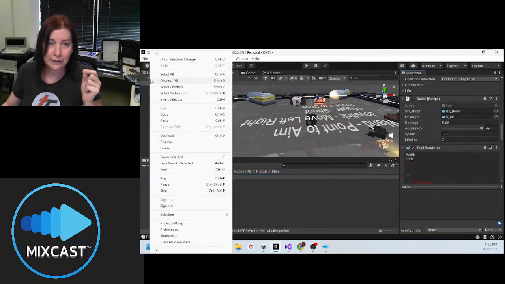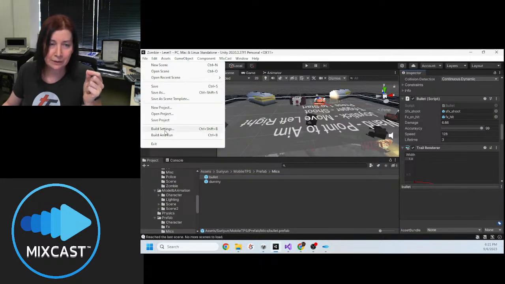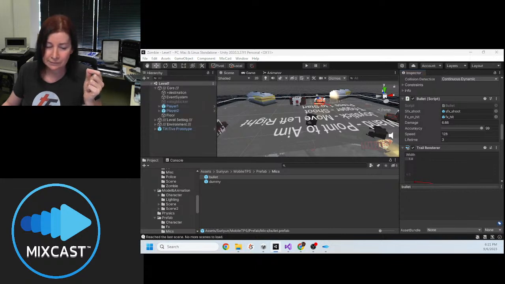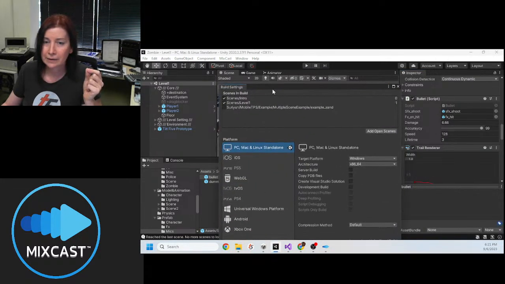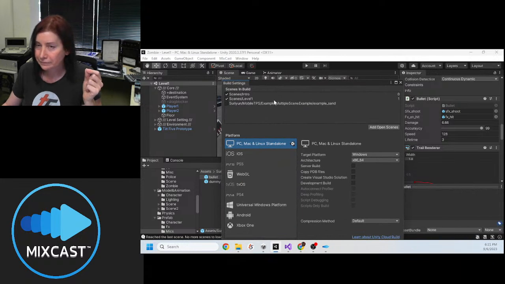Just to try to bring everyone up to speed on what we're doing. Under build settings, I have to drag this up. Under build settings, each one of your scenes, you have to add it to the build settings so it gets built. And to change scenes, it needs to be in the build settings. But they get assigned to a slot, an integer slot, 0. So I've set the intro lobby scene to 0.